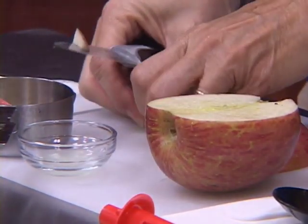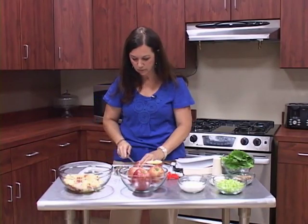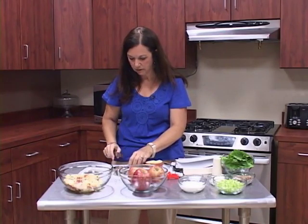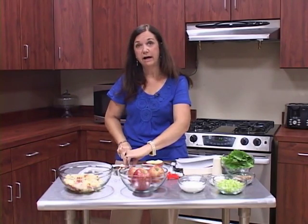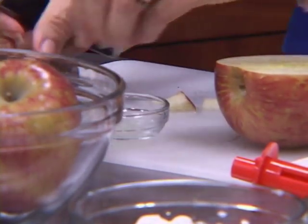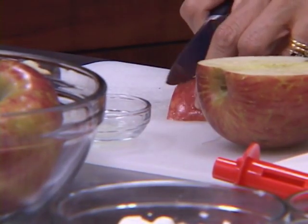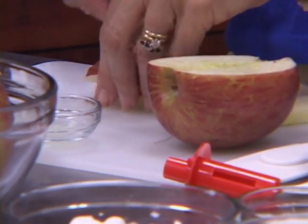And you can see that I just took a little bit off of that apple, and I almost have that 1/2 cup that I need. So I'm going to take a little bit more. And I'm going to cut those in half and put those in there. And like I said, when you're dicing an apple, you don't realize how fast it'll fill up a cup. You'll have 2 cups before you know it, and then you'll have that 1/2 cup. So I'm going to do just a little bit more, and you can see that I only took just a little bit off of that apple. I'm going to get the core part off of it. I don't want the seeds in my salad. So I'm going to take just a little bit more. That's 3 more wedges that I'm going to work with.